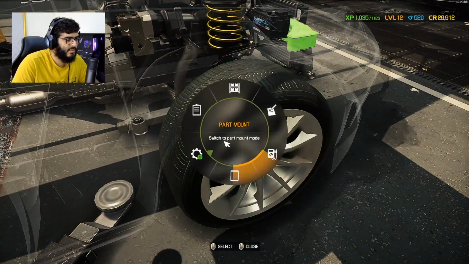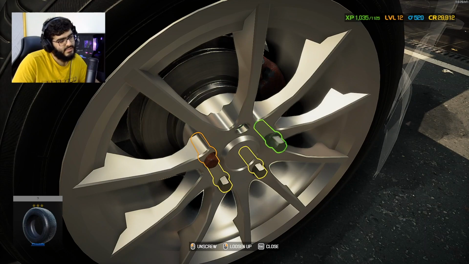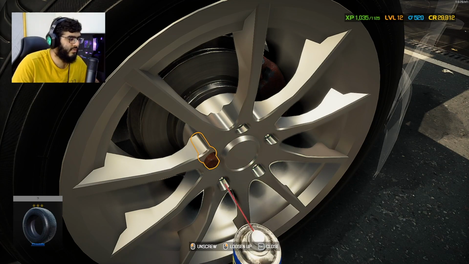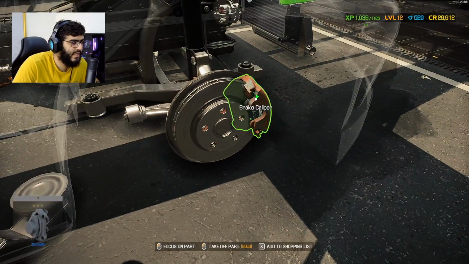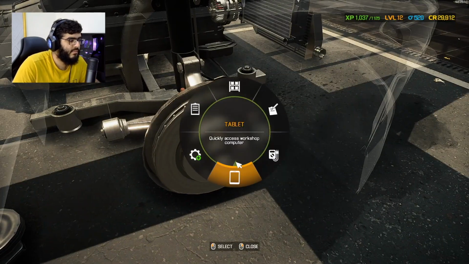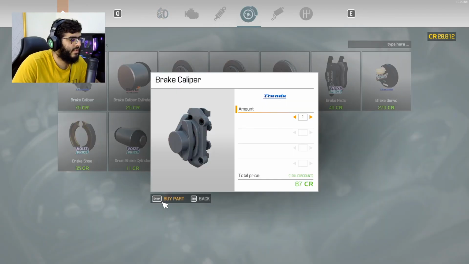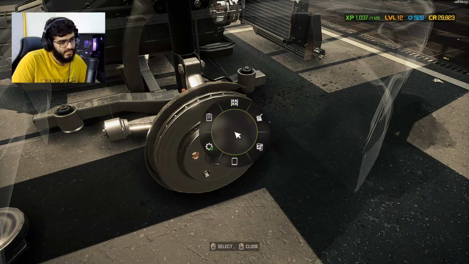So now we just come over here, get the tires off and get the brakes. This one, looking at it right now, all I can see, I think we need a new caliper. The disc looks amazing, but I'm not sure about the brake pad. The brake pad also looks good, actually. We're going to get the brakes, brake caliper, the cylinder as well.